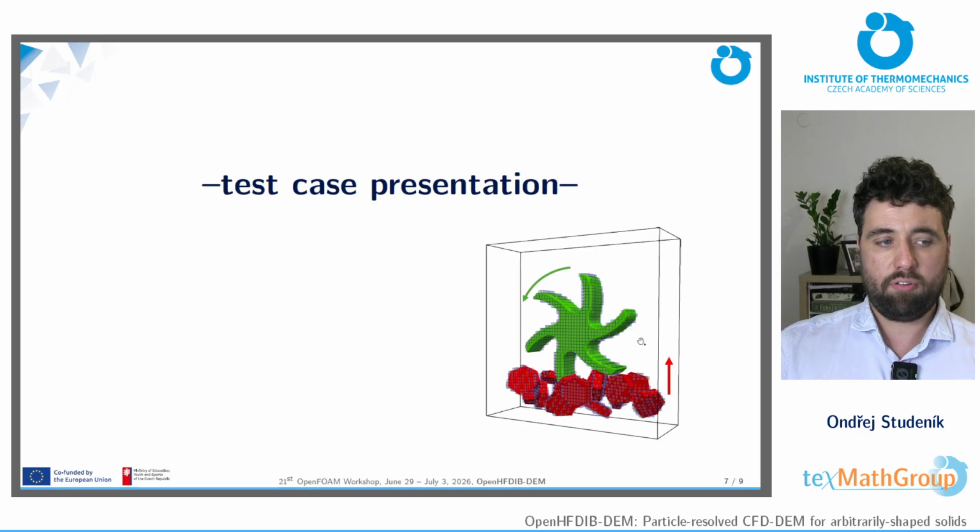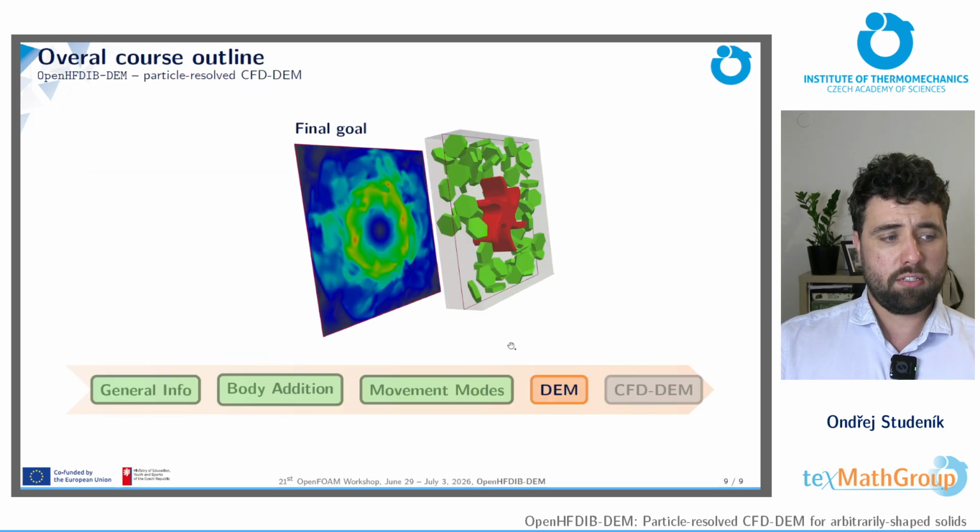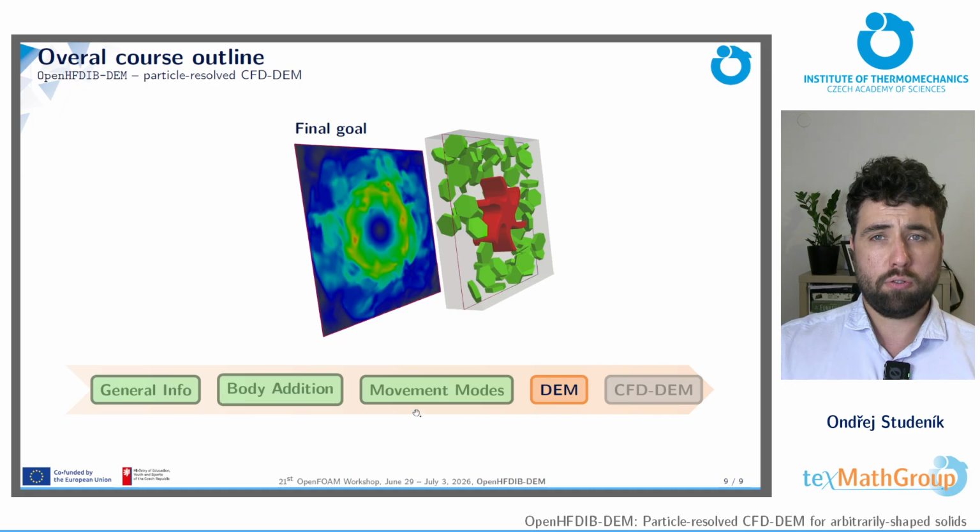So with this, we prescribed the movement mode to our particles. We showed you two additional modes which you can prescribe, and in the next tutorial we will focus on DEM treatment: how to set material properties, how to set contact properties, and how to run proper DEM simulations within our framework.